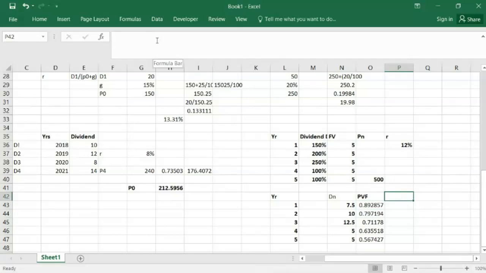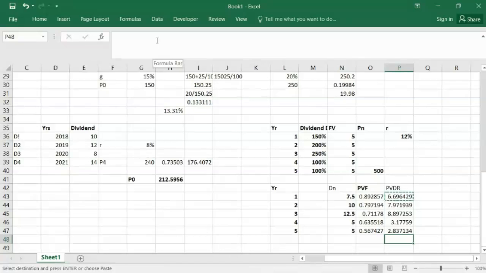And what we are going to do, we are just going to calculate the present value of dividend received. Multiply the dividend received during the corresponding year with the present value factor. So these are the value of dividend received based on the present value. It means 1 year after you will receive the dividend of 7.5 rupee, which is equal to the dividend of 6.69 rupee at present value. So similar way it is calculated.